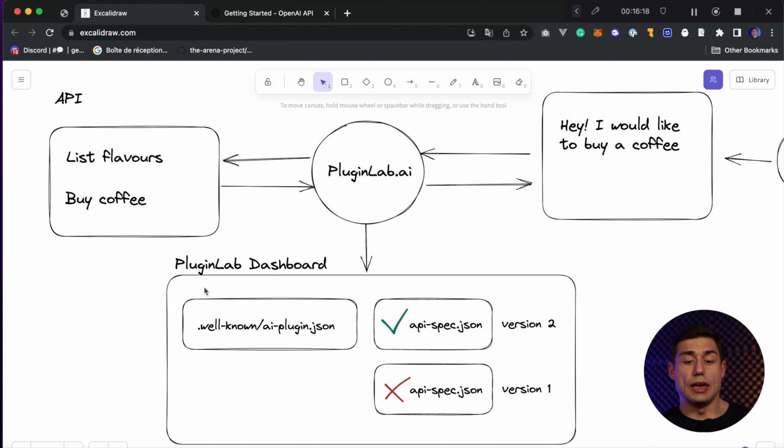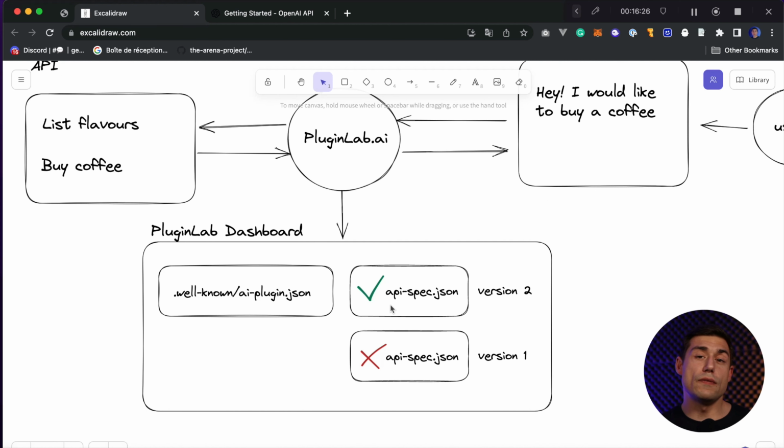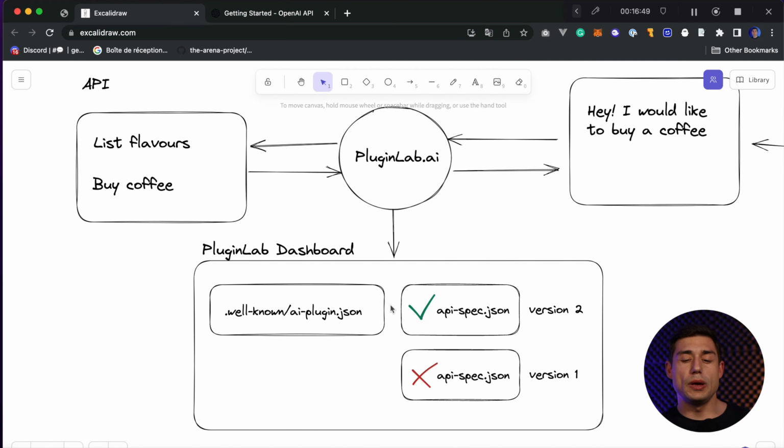The second thing is we'll host them, and so we'll provide versioning. You will be able to switch from one version to the other one in a snap, and you'll not have to redeploy your backend because ChatGPT will use our specification file. It'll be just so much easier for you guys. This is very nice because you'll be able to tweak your plugin and see real-time responses. But you can't improve what you can't measure. So that's why PluginLab helps you to go beyond that.